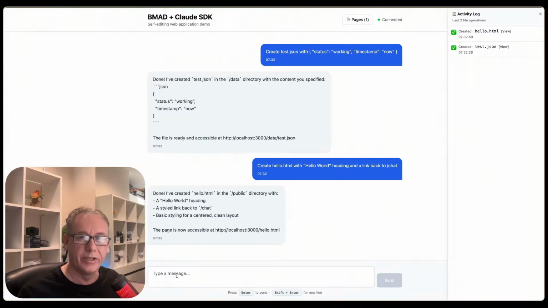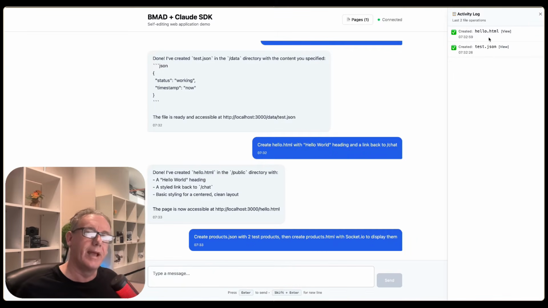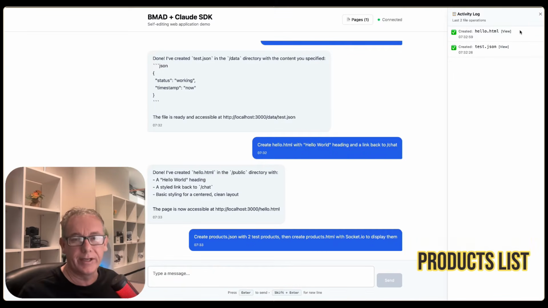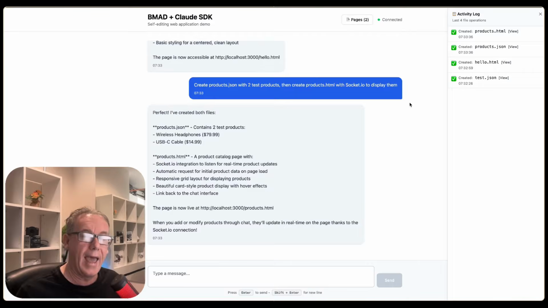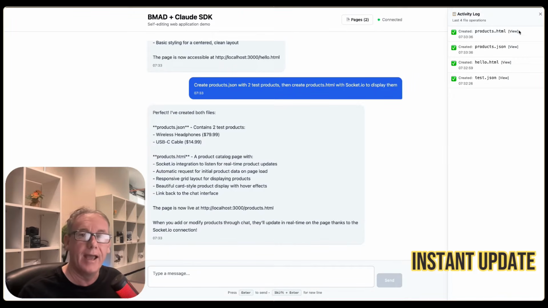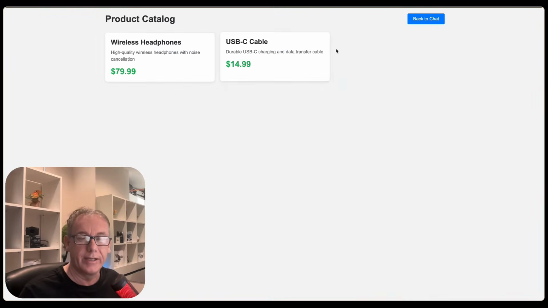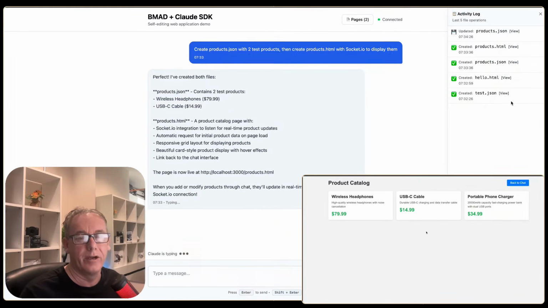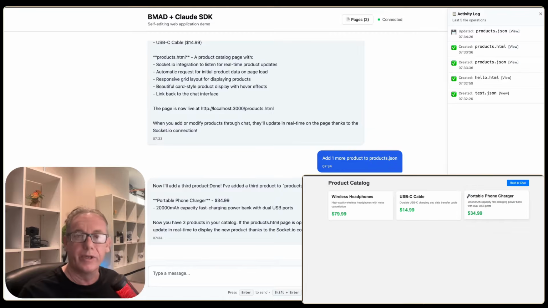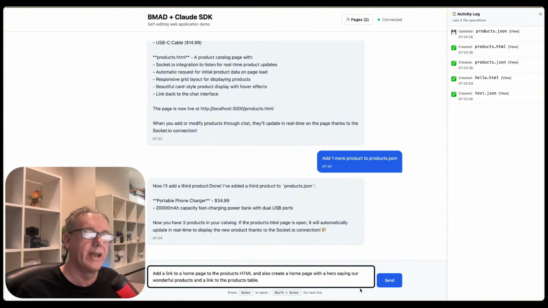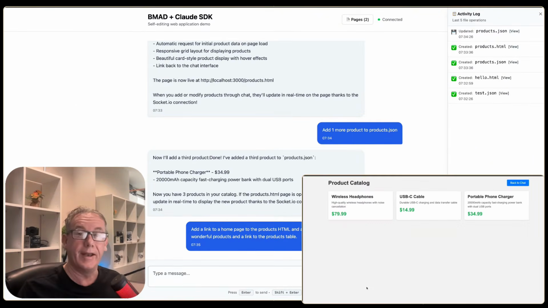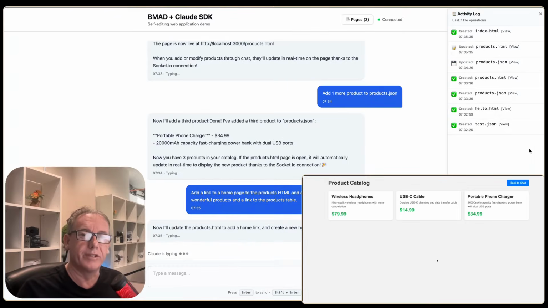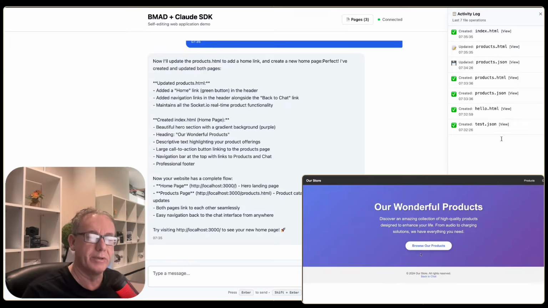There's also live pages. If we click on the pages, we should be able to go and see the products listing. At any time, then we should be able to add a new product or update it, and it should come through instantaneously. If we need a home page, we should be able to add a link and create a home page at the same time. When we go to that home page, we should be able to navigate back to the products. And at the end of the video, there's a complex multi-page workflow demonstration.